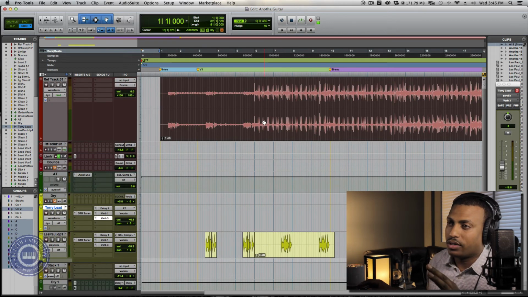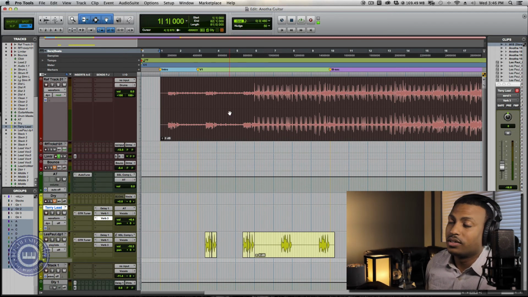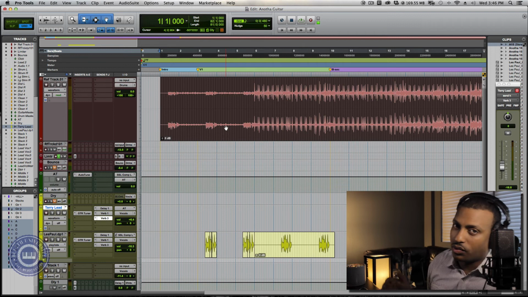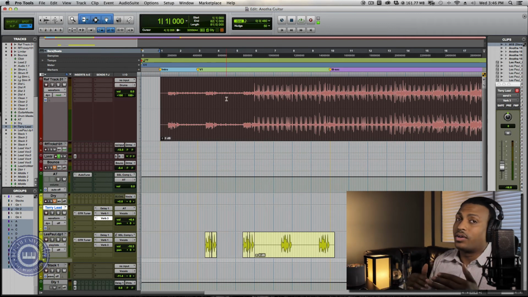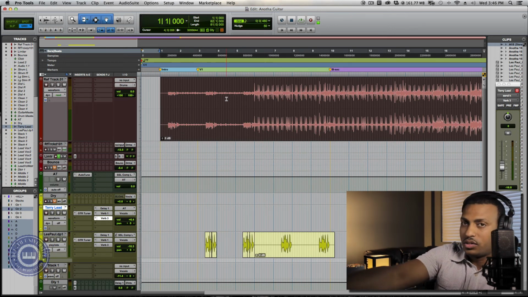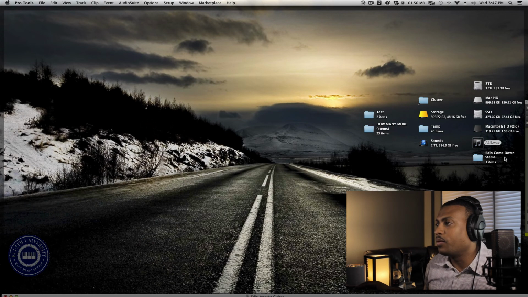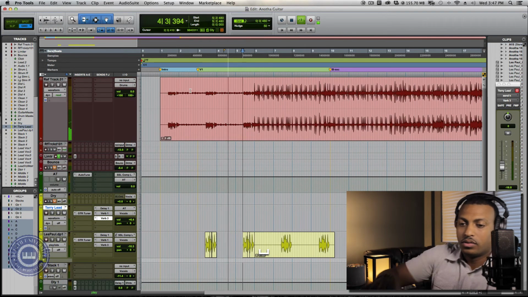Okay. An important thing to note here. When I drag that into the session, Pro Tools can do one of two things. It can use the file from its current location, or it can save it into the Pro Tools folder where the session is, right? So another guitar has a session folder that has a folder in it called audio. That's where all of these files are saved, okay? So I wanted to copy that into that folder because then if I delete this right now, it can still work.